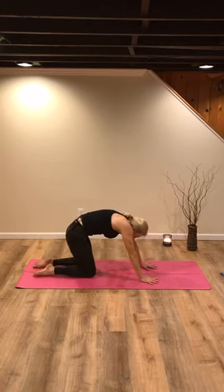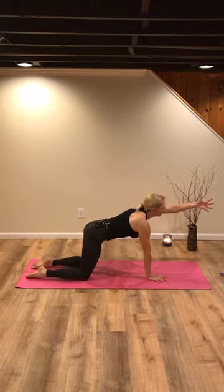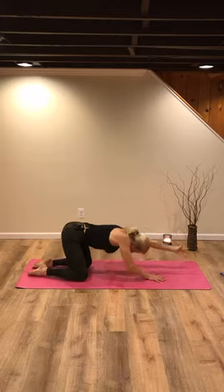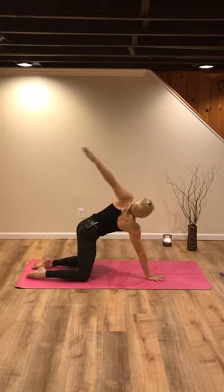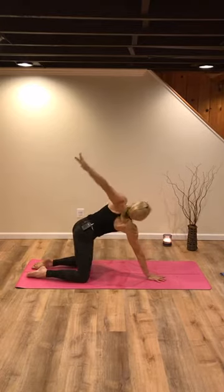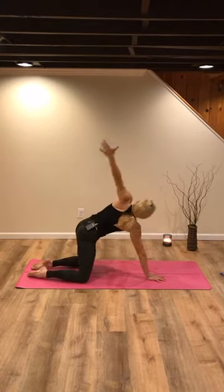Come back to all fours. Left hand reaches out again and then circle up. Now the hips draw back. Inhale, open up that fluidity into the body. Inhale, lift. Exhale, bow. Inhale, rise.